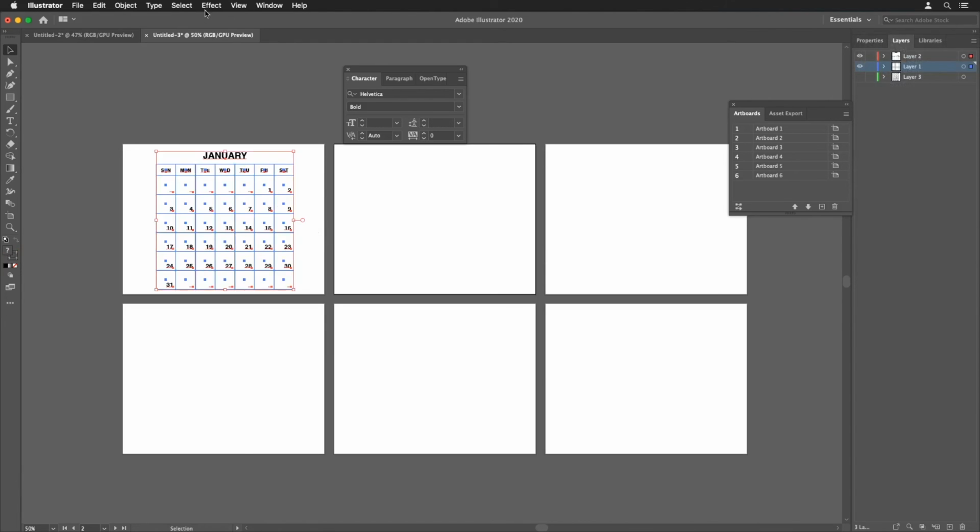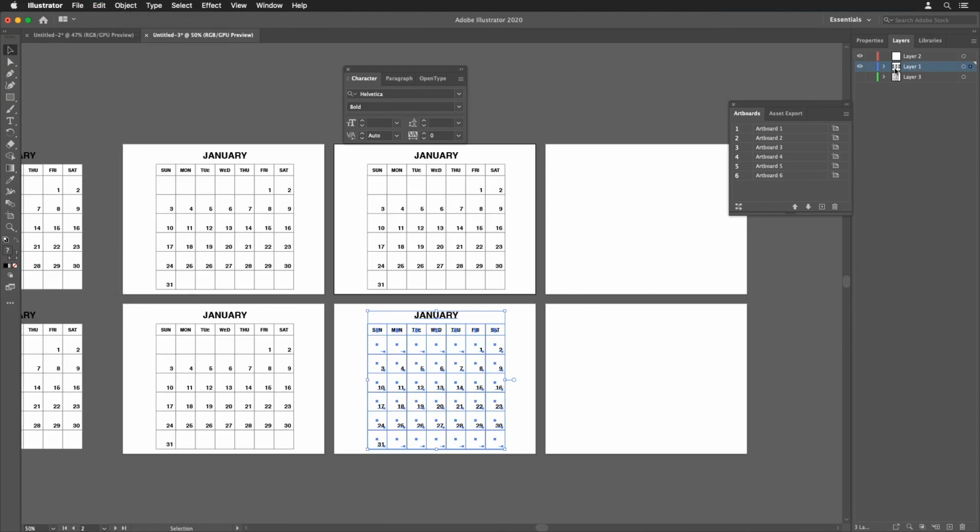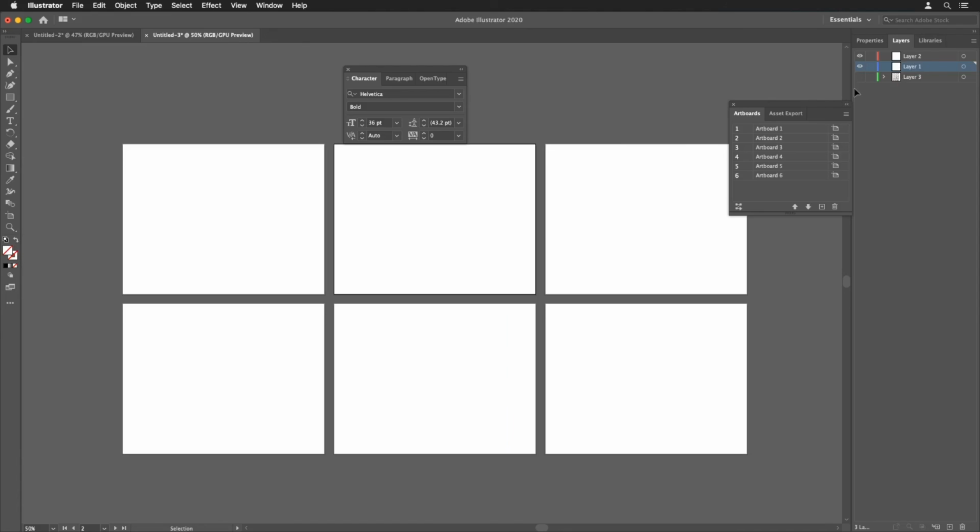So again, if I just do cut and then paste on all artboards, the layer information is going to be all erased. So we don't want that. We want to keep the text on layer 2 and the boxes on layer 1.